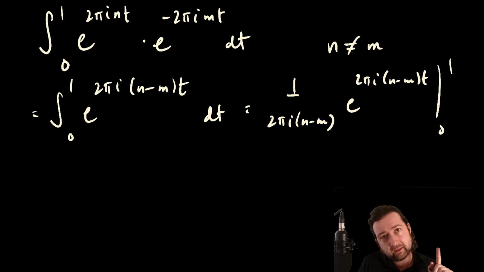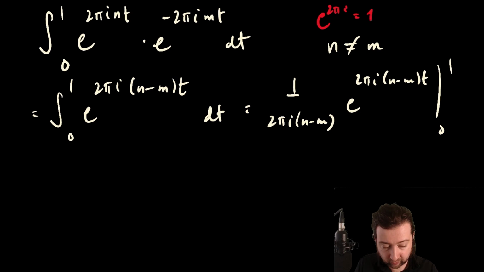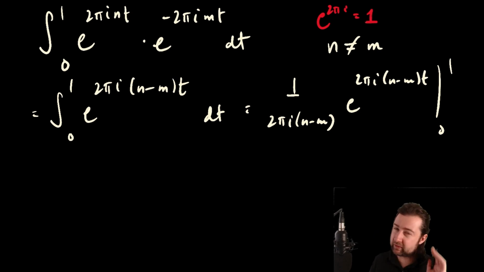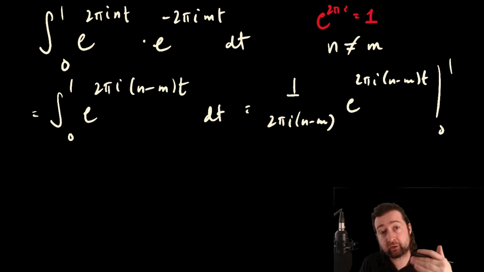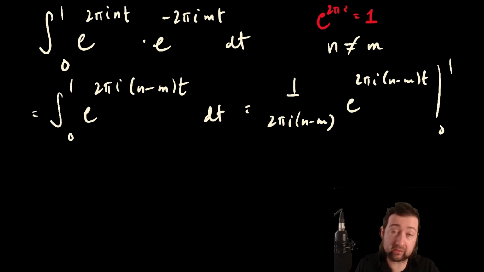Now, you have to remember that e to the 2 pi i is equal to 1. So this is a big fact. e to the 2 pi i is 1. And if you don't see precisely why that must be true, I want you to write down a unit circle and imagine what it is that e to the 2 pi i is actually representing on the unit circle. Or, if you like, you could take e to the 2 pi i and convert it into sines and cosines and see why that must be true.